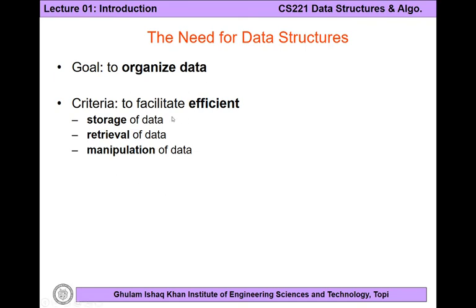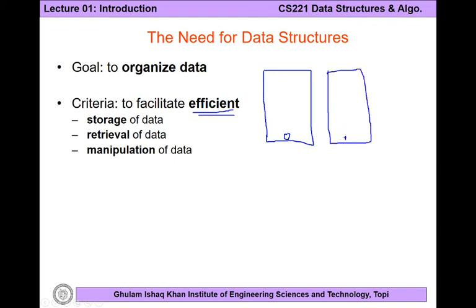So the need for data structures is to have efficient storage of the data, efficient retrieval of the data, and manipulation of the data, which should be efficient. The focus here is on efficiency, right? To give you an example of efficiency, if you purchase a new mobile phone, most probably it's like this, and there you have another mobile phone, maybe it's like this, and every mobile phone has this screen unlock facility where you have to swipe your finger from here to here, or maybe you can have some pattern to swipe and unlock your screen.